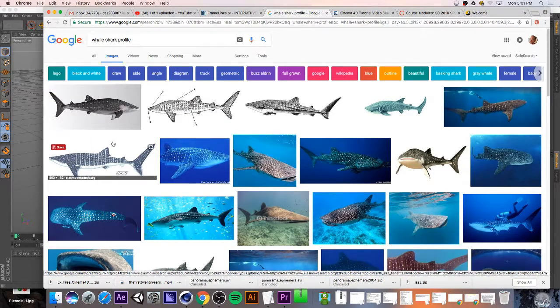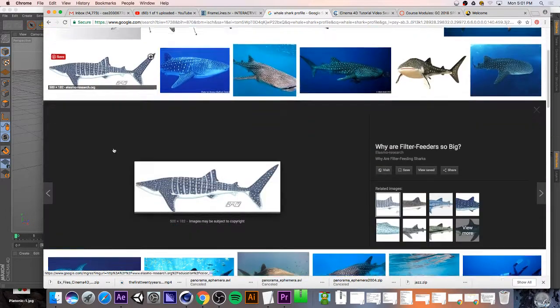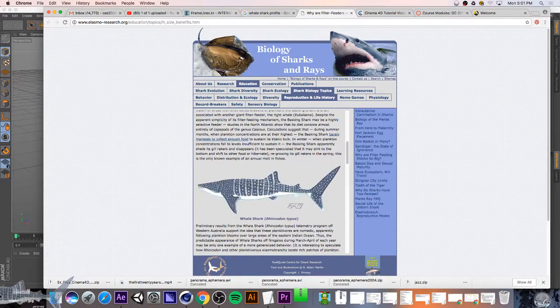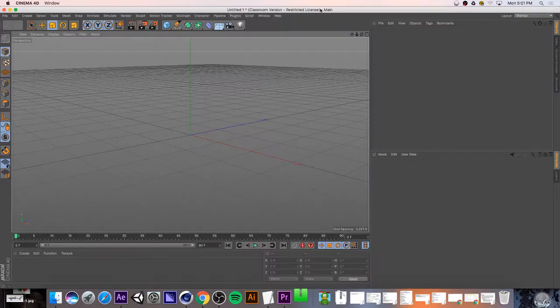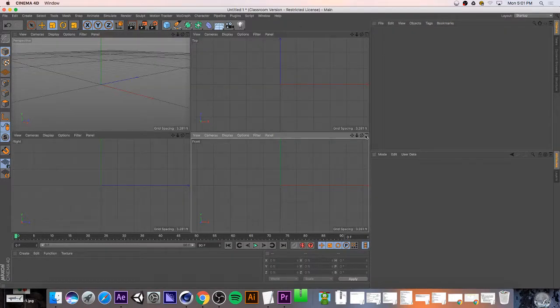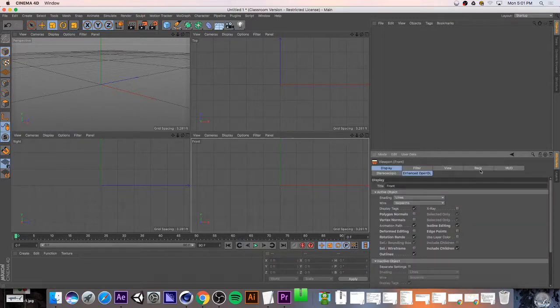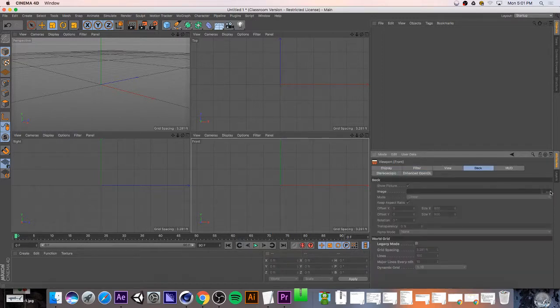There we go. And let's bring this in from the front. So again, under options, configure, we can bring in the back view.